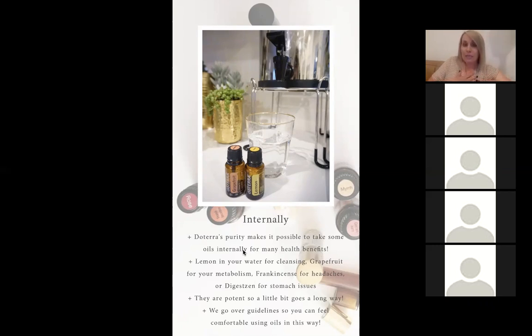So for me, I really understood the value of finding natural options to support myself, my kiddos, and my family, so I wasn't reliant on going to a medication every single time anything popped up. And for me, that's a game changer. Again, if I need to, I will, but I will do everything in my power to use something natural first, and I love having this as my first line of defense for a natural medicine cabinet.